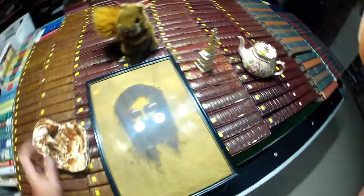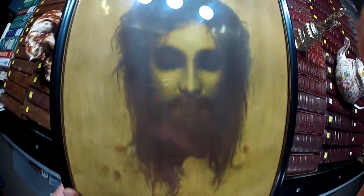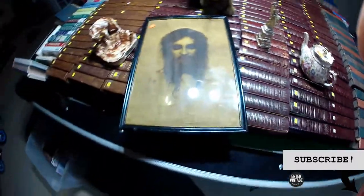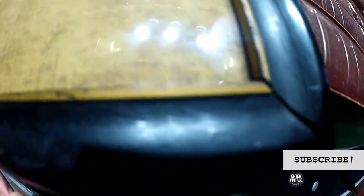Alright, so here we have the other finds. We have Jesus — Jesus Christus. It's actually a print, but it's pretty interesting. It looks like the original cloth that they wrapped them in for the mummy. But the frame — look at the frame. This is old wood, gold paint around the trim. This might be glass, might be plastic, but this is like an antique.